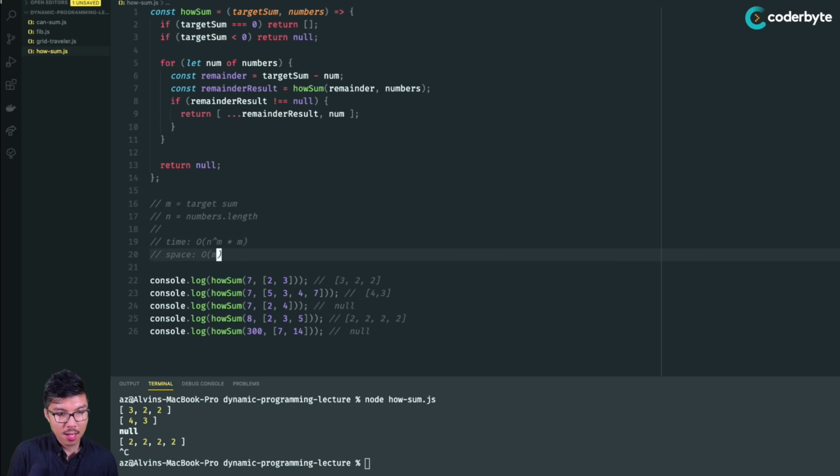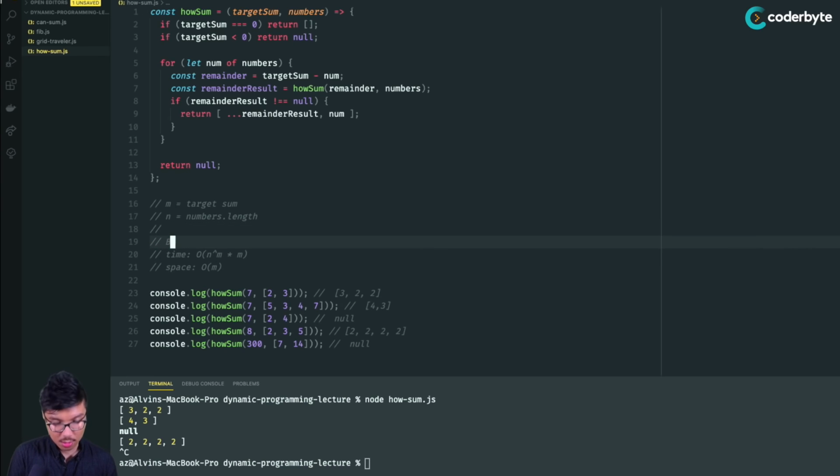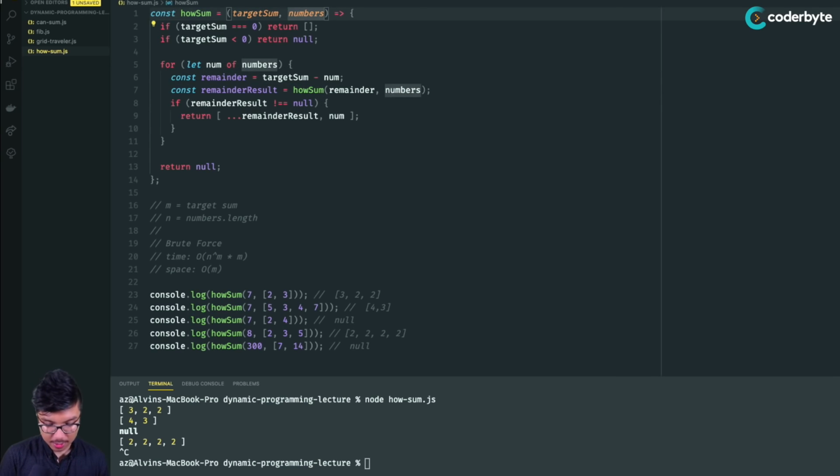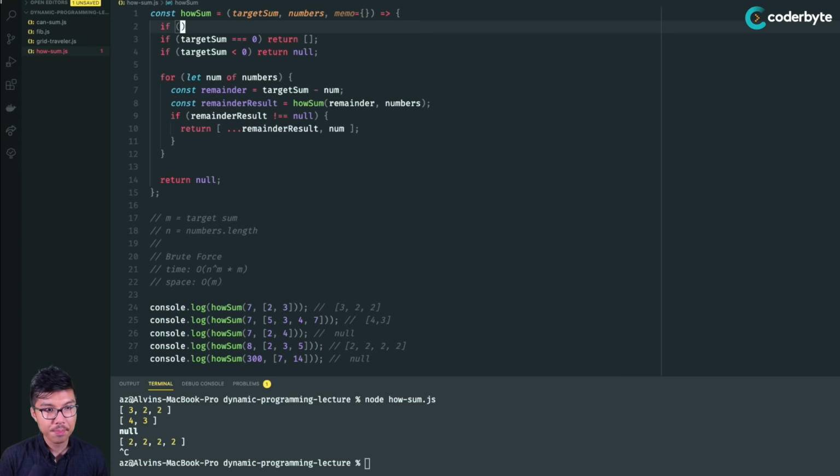Cool. Obviously, let's work on optimizing this time complexity. So this was the brute force. And you guessed it, there are definitely some duplicate subproblems in this brute force. So we'll just memoize it away. Very formulaic stuff. Most of the work is always the brute force. So I'll start with my empty memo object. And like we always say, we'll use the target sum as our key. So if I've seen the target sum before, that is, if it's in the memo, then I'll return what I have stored in the memo.